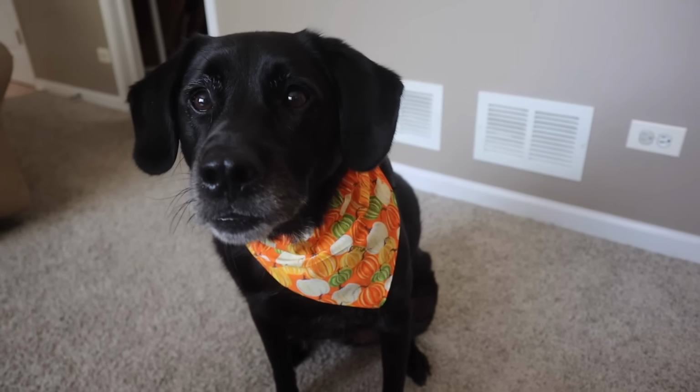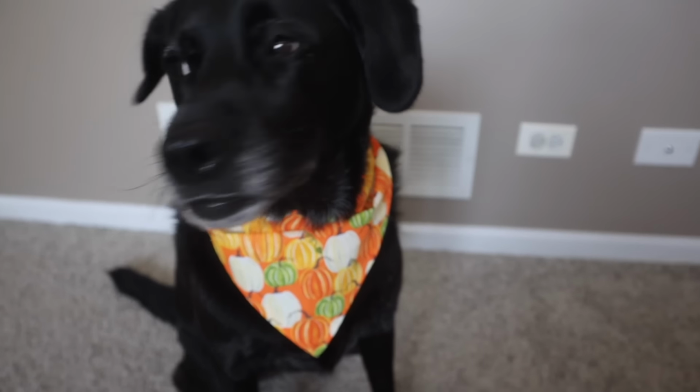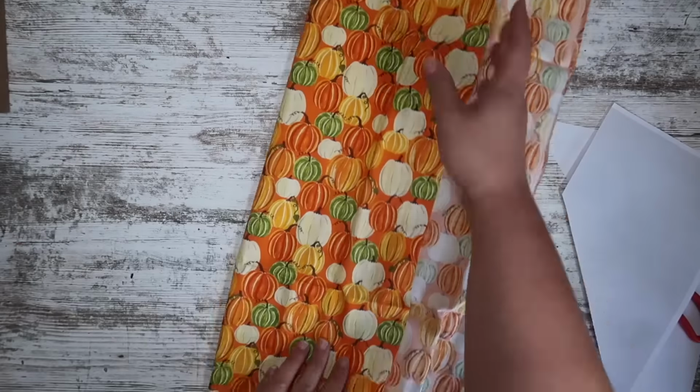This is my dog Sebastian, and he absolutely hates wearing anything, minus these bandanas I make out of fabric for every season. Let me show you how easy it is. You're going to start with this free template that you can find over in the free resource library over on my blog, and you're going to trim it out and then lay out your fabric.